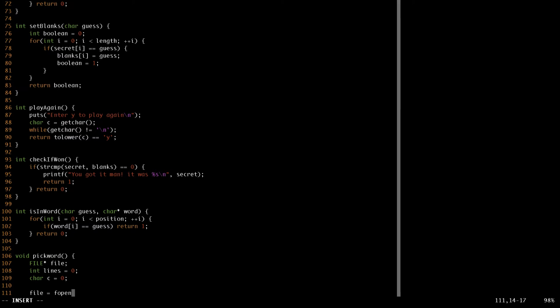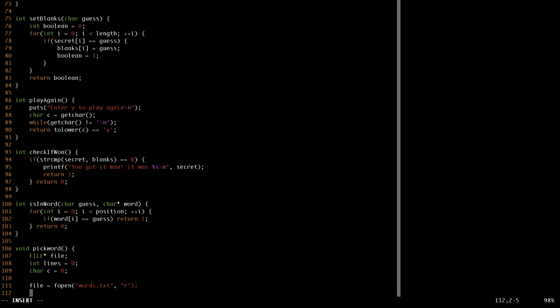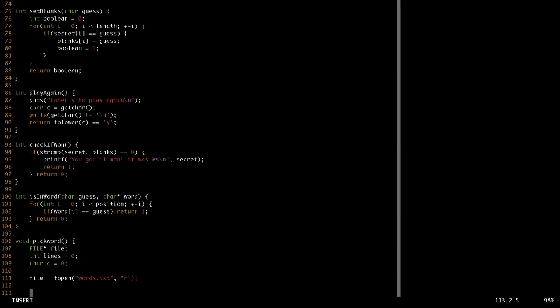File is equal to fopen words.txt, r. So we're going to open this file for reading, and that has all my words. I put that in the link in the description in part 1 and part 2. I'll also do it for part 3.